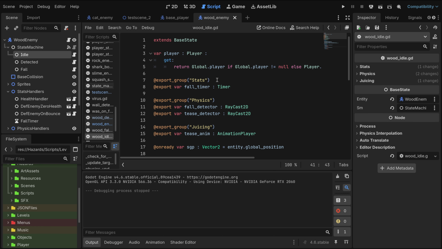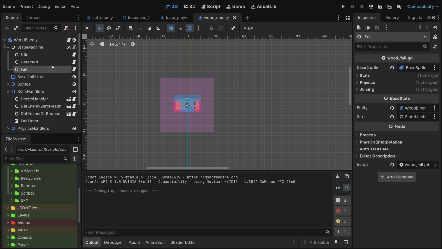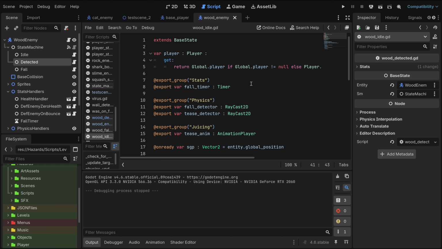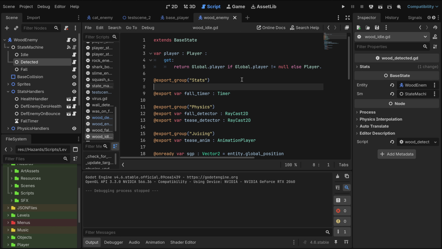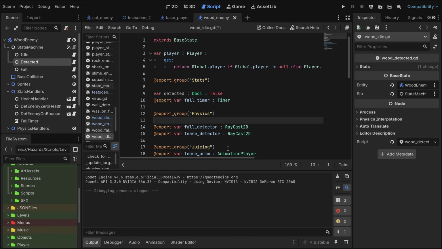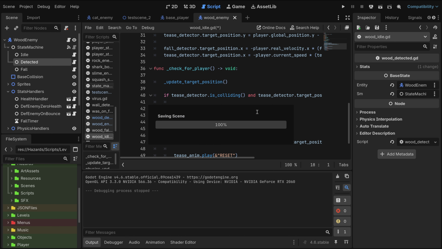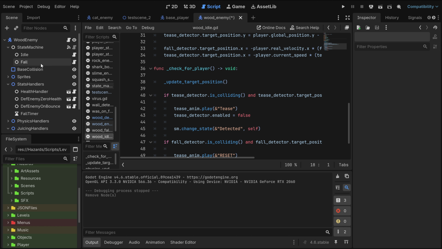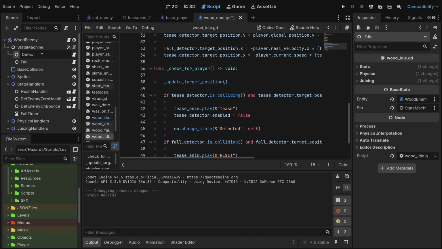So actually, if I really want, I can, you know, let's add here a variable detected boolean equals false because it's not detected yet. And I can delete the detected state.